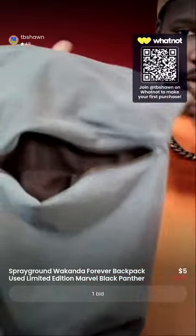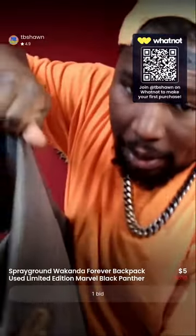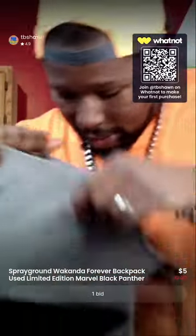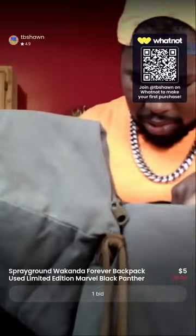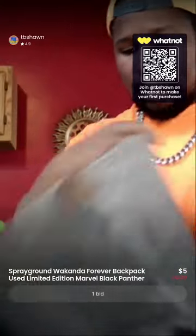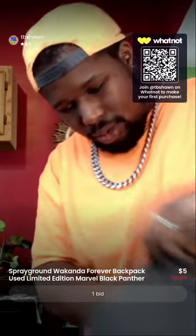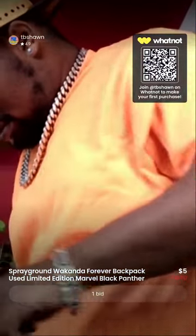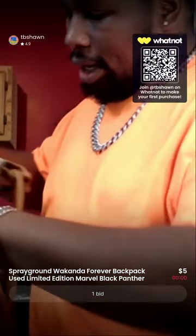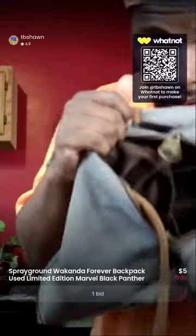Now, it has a zip in the middle, so if you're wearing it, you can get in there. But if you take it off like this, you can get in from the top. The top can be zipped up as well on the inside. There's 1, 2, 3, 4 different pockets in here. It's kind of hard to show the inside. Oh, I got to zip this up first. Give me 1 second to zip this up. All right, that's zipped up. That's easier to show, actually. Get that light in here.